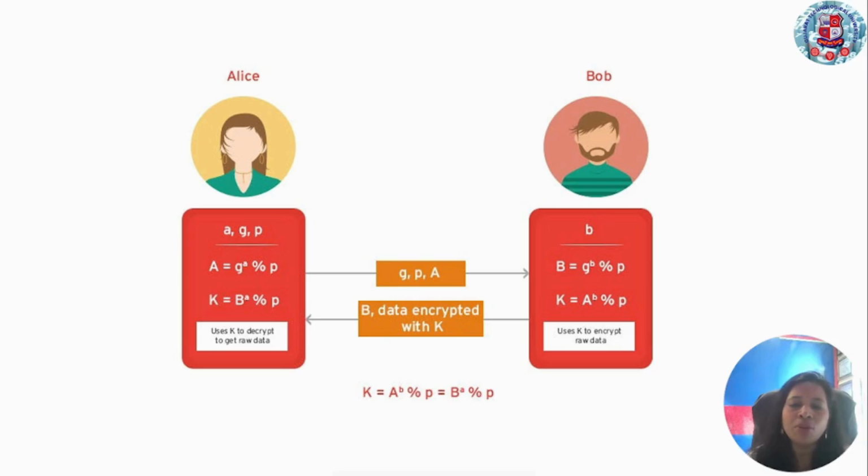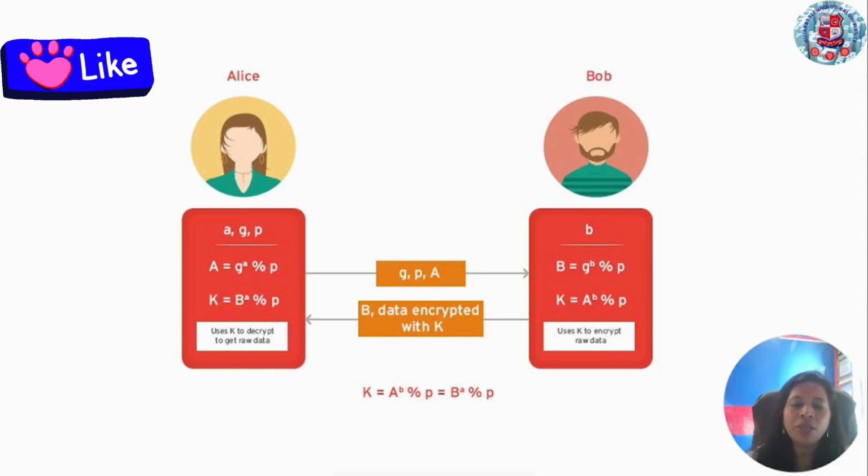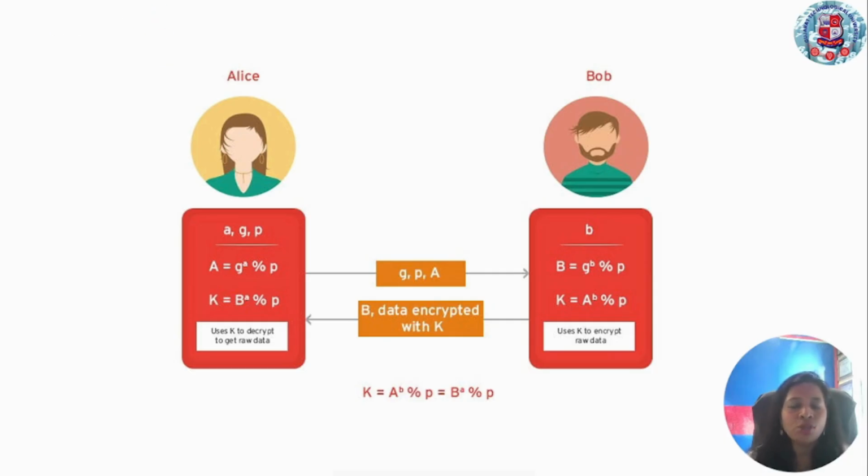Diffie-Hellman allows two parties to generate a shared secret key. It is based on the discrete logarithm problem. Private keys are never shared, however it is vulnerable to man-in-the-middle attacks. But if authentication is used, it is very secure, and therefore in real systems, Diffie-Hellman is combined with digital signatures and authentication methods. I hope you now clearly understand the Diffie-Hellman key exchange algorithm and the man-in-the-middle attack.